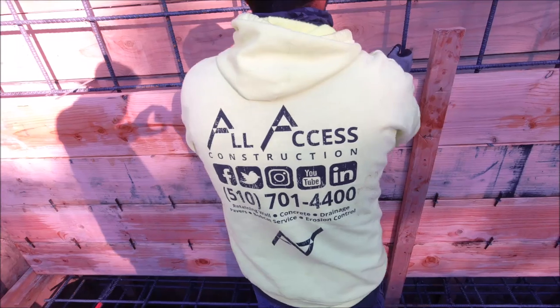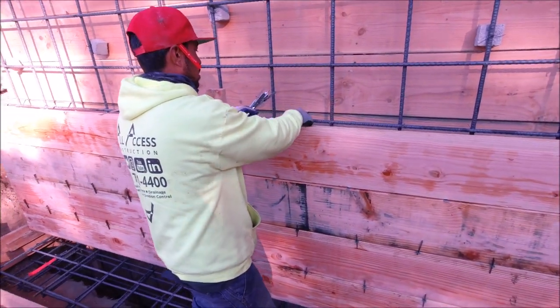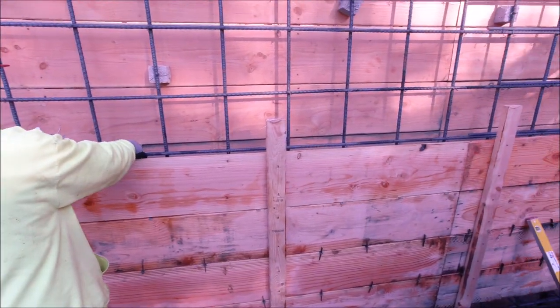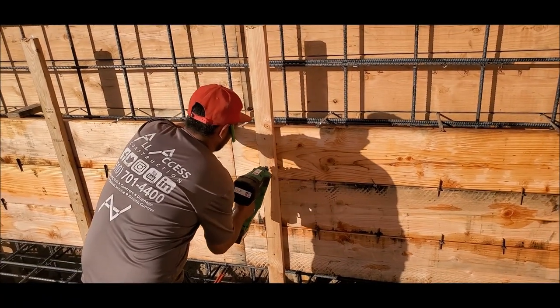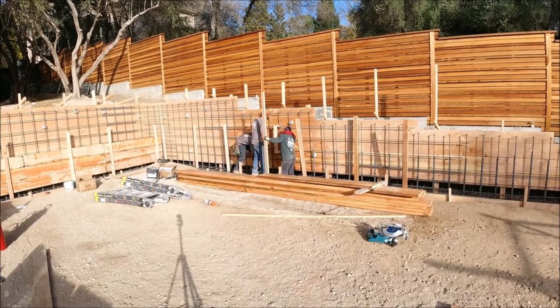Here we're adding our cinch ties. These are called WT8s. The WT stands for wall ties. The 8 stands for 8 inches. We use these approximately 12 to 16 inches. This helps secure the wall when you're pouring the concrete. And here we're using our duplex nailer just to make sure everything is secure, extra secure.